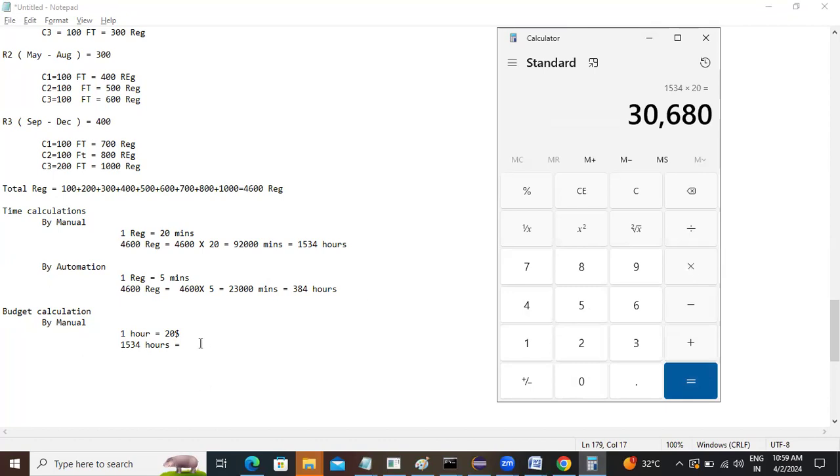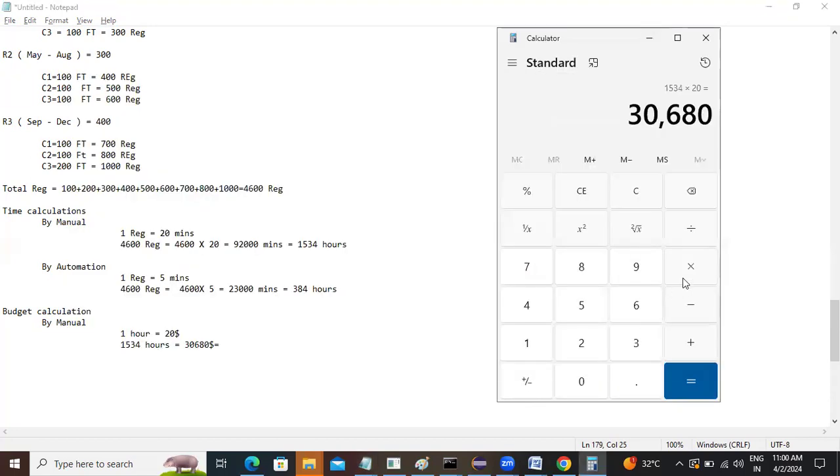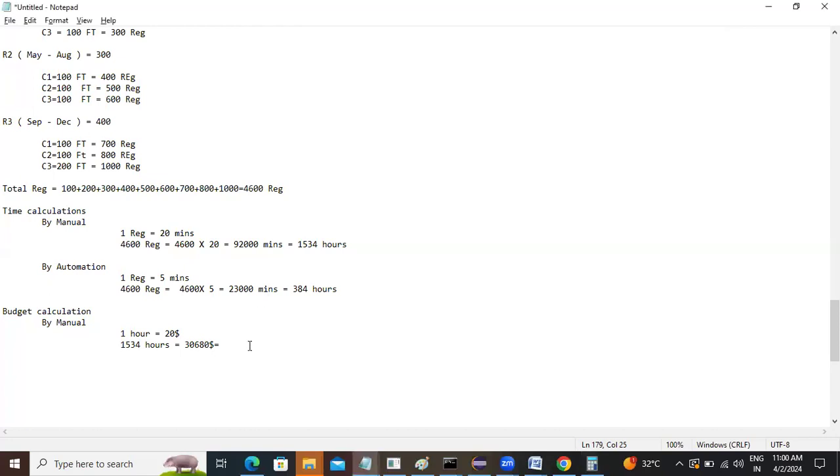So 3680. $3680. Convert into INR, into 80. 24 lakhs 54,000. 24 lakhs 54,000 INR.